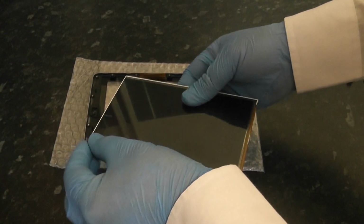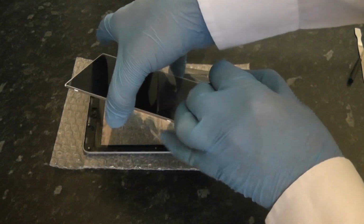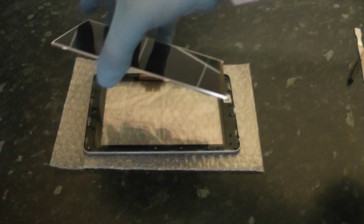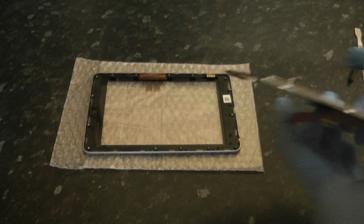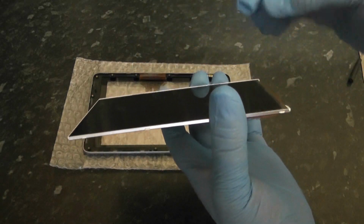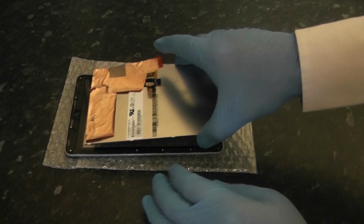Now for the LCD screen, we're just going to peel this back, and then once we've peeled this back, we're still going to clean the LCD screen here just in case there's any oily residue or any marks or dust on the LCD screen, because this is our only chance we're going to get.